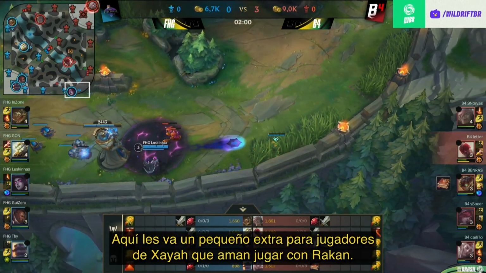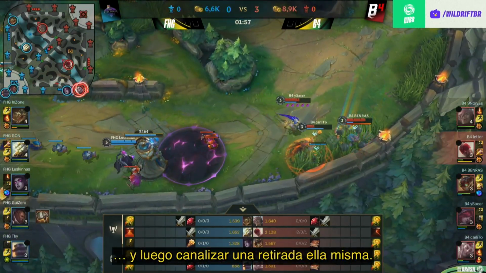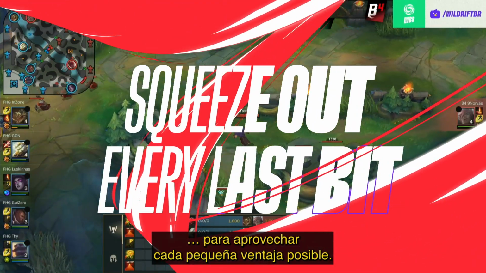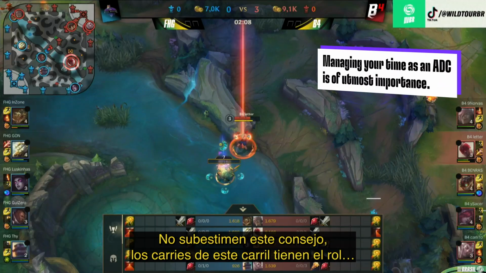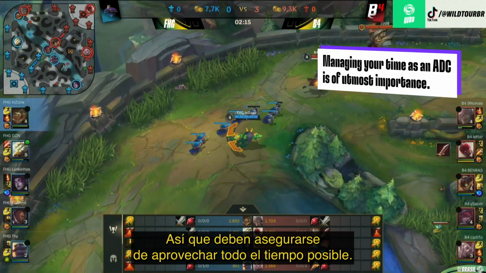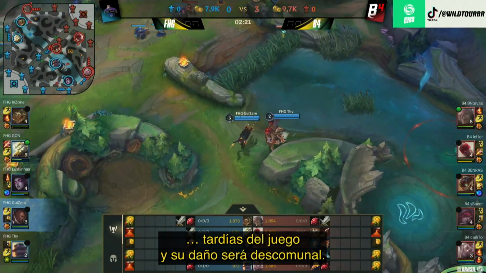Here's a little extra for the Xayah players who love to play with the Rakan. Xayah can join Rakan's ongoing recall by just walking close enough and then channeling recall herself. Specifically, that interaction is continuously used by carliTo and ySacer to squeeze out every little possible advantage. Don't undervalue this advice. As an AD carry, you're the most gold dependent role in the game. You're craving gold more than anyone else, so you have to make sure you waste as little time as possible. That way, you'll scale up the best and the fastest way into the later stages of the game, and your damage will be absolutely insane.